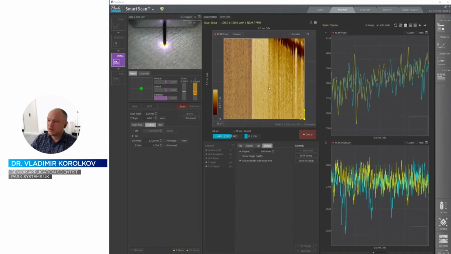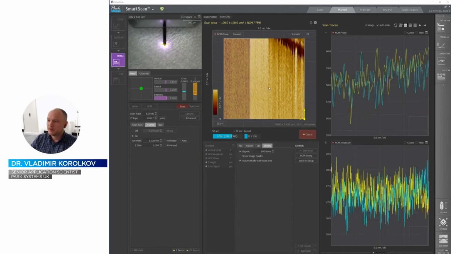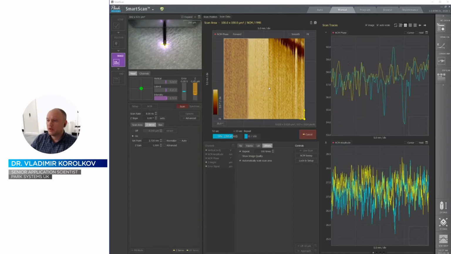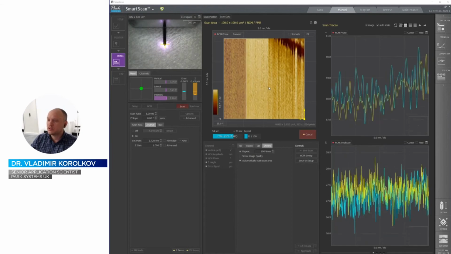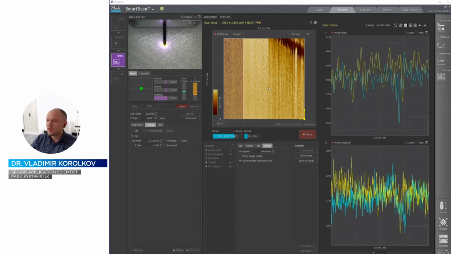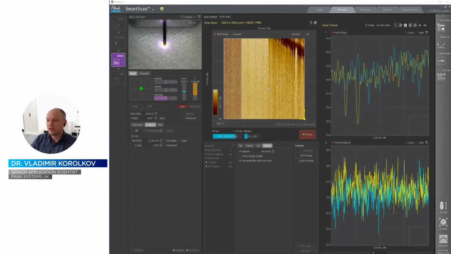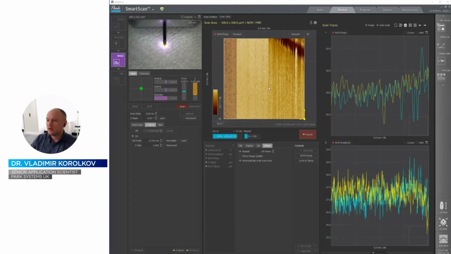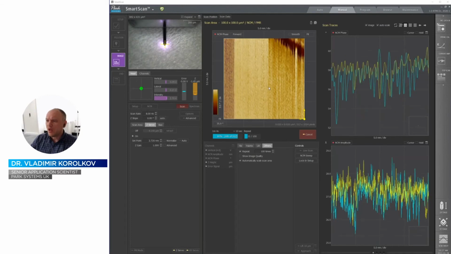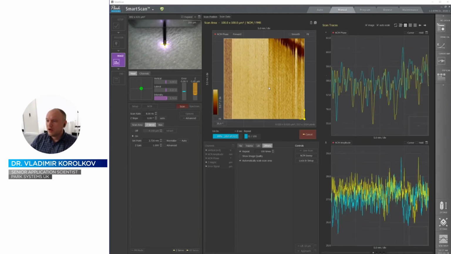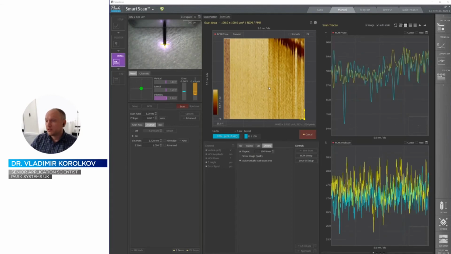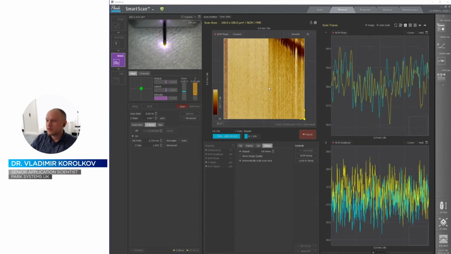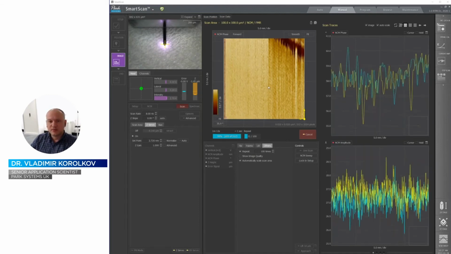Quite often people kind of forget about that, but you need to treat that. You need to know how to choose the probe, and you need to treat the probe very gently. They're very delicate silicon devices, and you need to make sure that you don't hit your surface too hard, so that you maintain their sharpness.